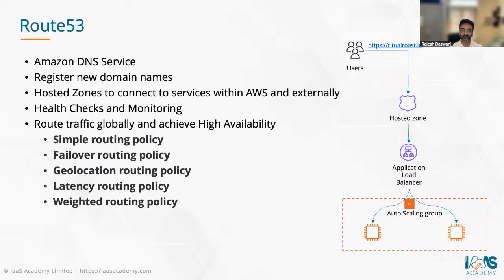Let's say you've got a standard version of your website and now you've come out with a new version of the website. You could use weighted routing policy to send a small percentage of your traffic to the new version with a lower weight, so that you can see how the users are finding the new version, if it's working, if there are any teething issues to address, etc. If that's going really well, you can start reducing the weights on the original site and increasing the weights on the new site, so that you slowly transition all of your users to the new site. That's known as weighted routing policy.